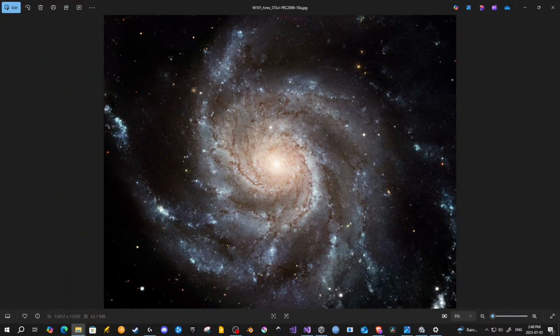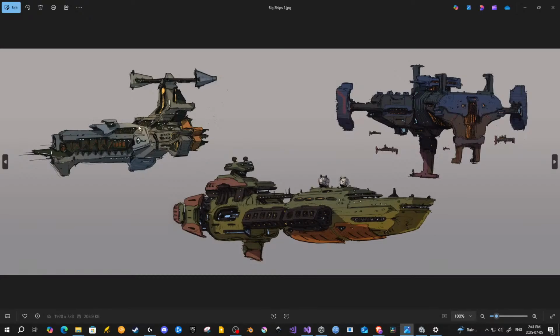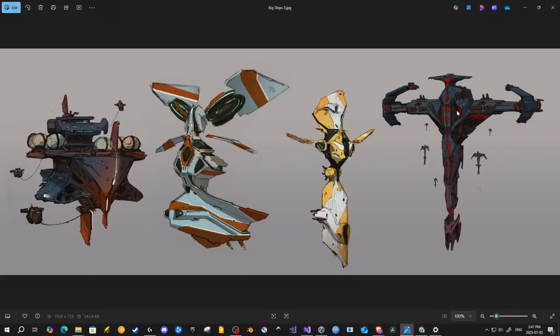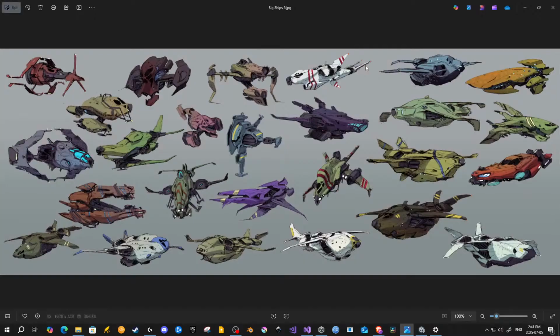Let me see if I had certain visuals. Give me a moment. What is this? No, not this. Hold on. Okay, yeah. This is a good example, right? Here you see the different shapes of ships that can be made, right? So this is kind of what I'm thinking about, right? Completely crazy shapes and stuff, right?